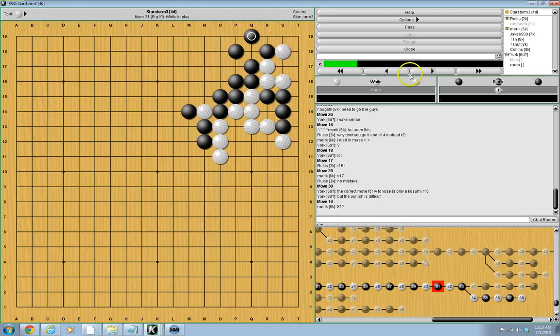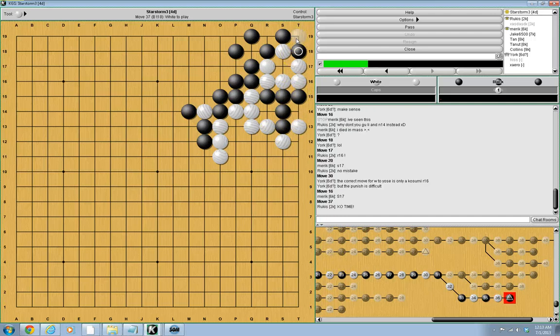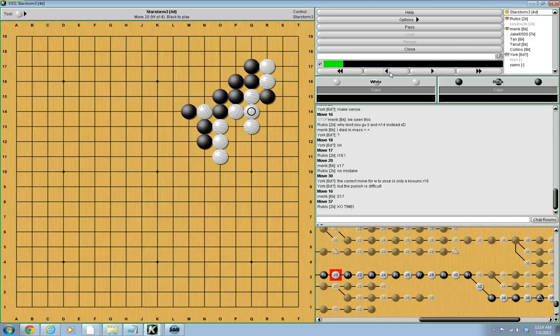Now, if white wants to be more vicious and keep it all for himself, white can play this way. But the problem with this is that it turns into a ko, and a two-step ko at that. So white is attempting to keep everything, but it is more difficult for him to actually do so. So these are more advanced variations, but nevertheless they are good to keep in mind.